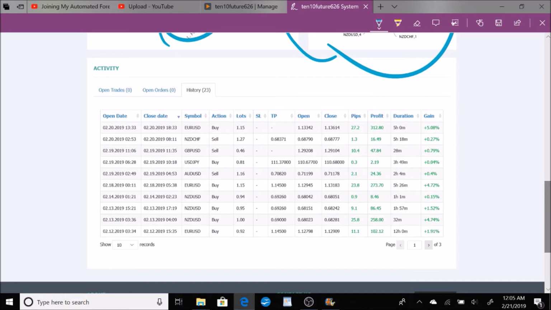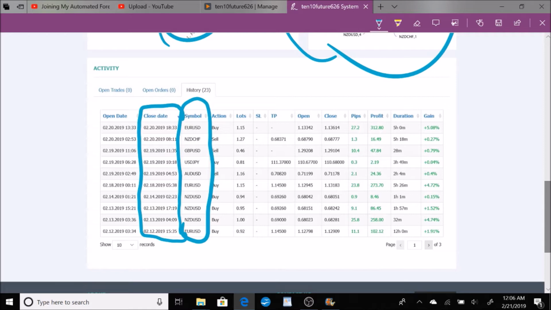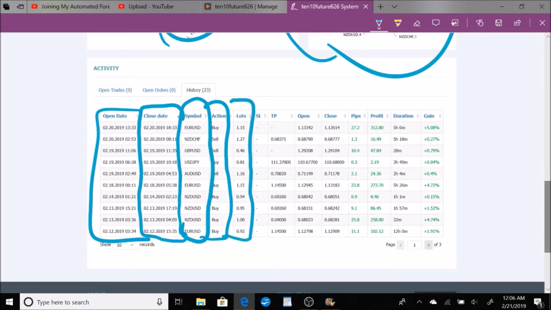So it shows you what times the trades were basically closed. I think this is just closing trades. Yeah, so okay, this is just trades that were closed, which is cool. It doesn't show you what was open. So every separate one here, you can see the currency pairs that were traded, the times they were closed, what time they're open, what actions, if I shorted or bought it, the lot size, which is here. I take profits. I mean, I just throw them in there to make me feel good.